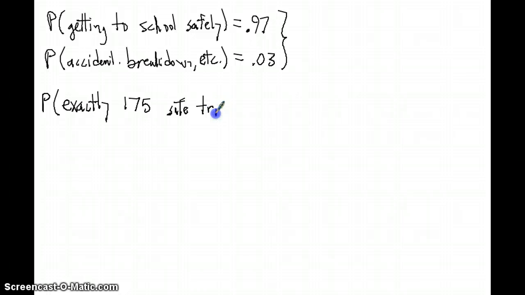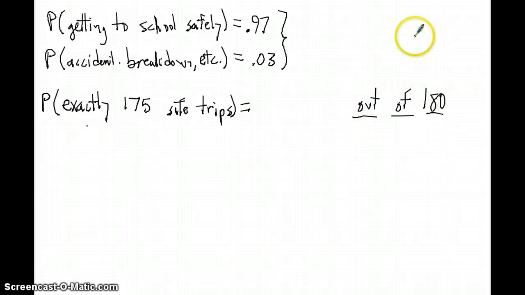Maybe I should type this. It'd be faster. We should be able to read it better. Okay. What's the probability of exactly 175 out of 180? You need to know how many trials there are, too. That's also one requirement of the binomial distribution. When you're doing this, you've got to know how many powers we are taking this to. We've got to know that this is a 180.